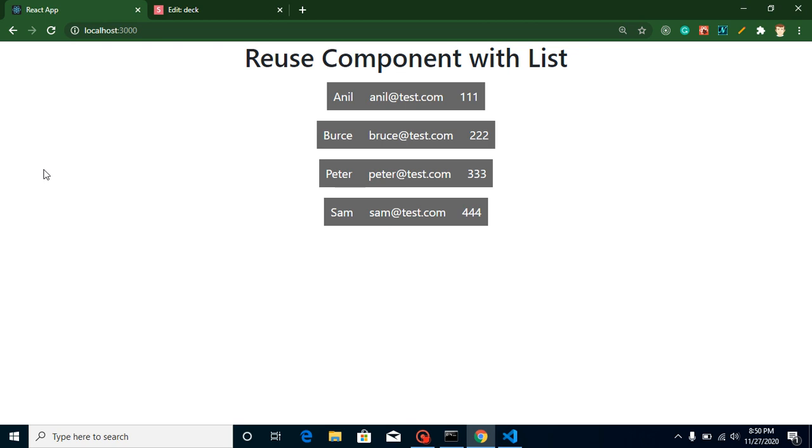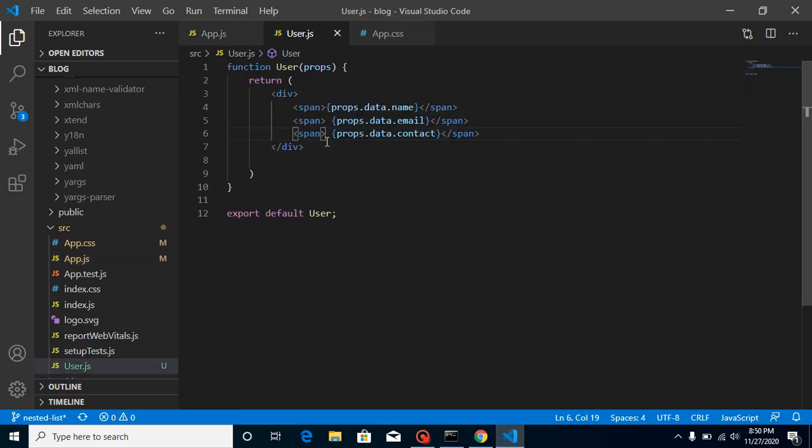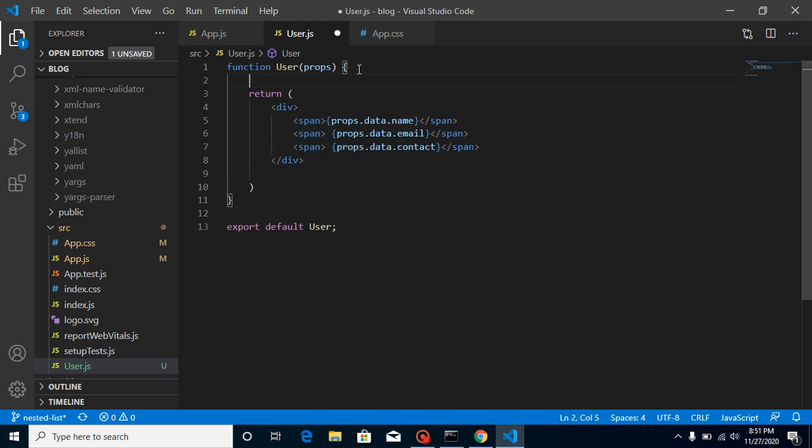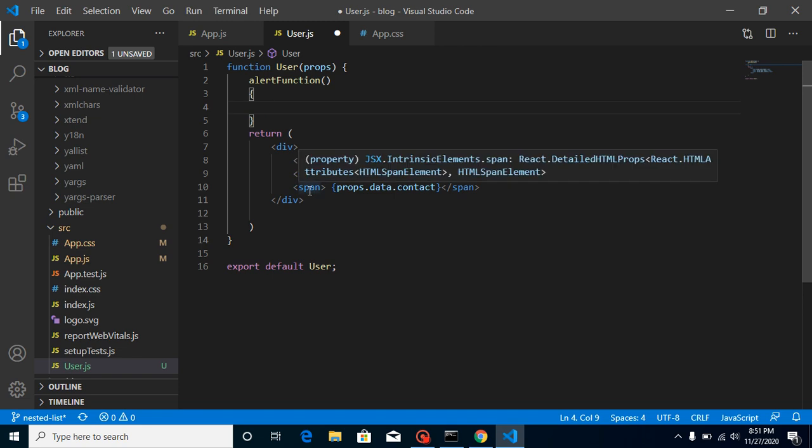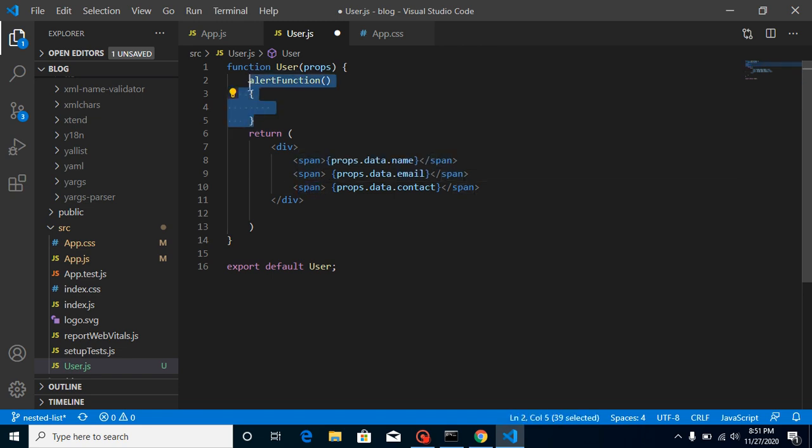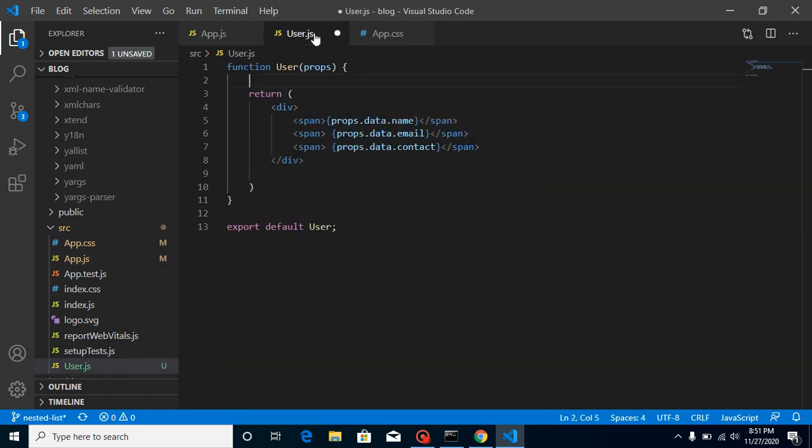So for this video, there is a logical question, which is related to our app performance. Let's say you have a button like Sam inside a component here, and on that click you want to alert the name. Then where will you write your alert function? Let's say you have an alert function here, and you call it on the click of this button. Then where will you make this button, inside the users component or app? Give me the reason why you would put it in the users component, or why you would put it in the app component. Both have separate things, and they are totally logical and related to performance.